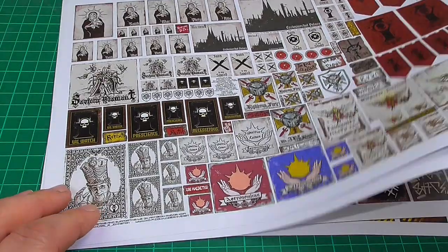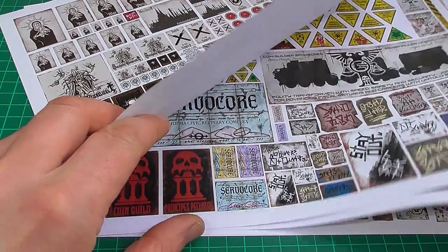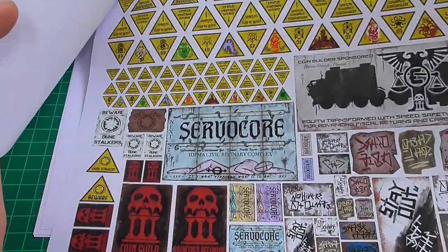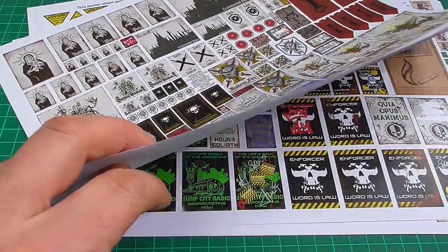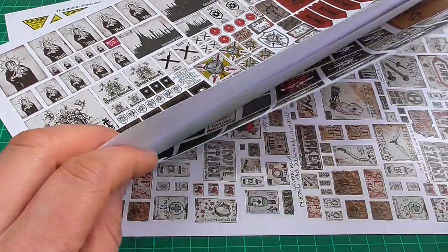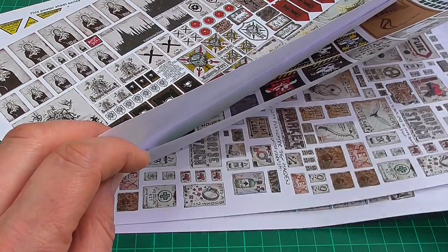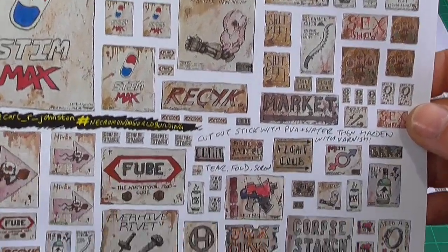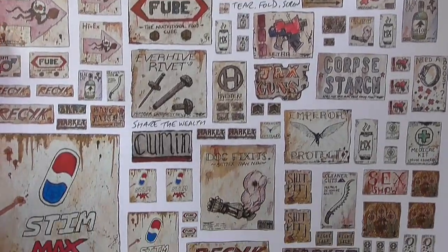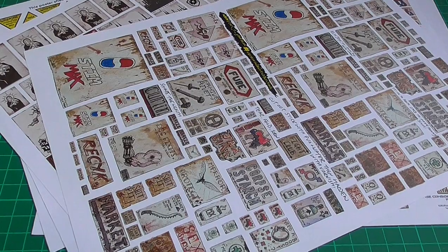So look at how many different pages. Loads and loads and loads and loads. Hazard signs, toxic waste signs, Genestealer Cult signs. I was going to do some freehand Genestealer Cult logos, but what's better than having this stuff on the back of a bar? Nothing. That's the answer. So I'll be cutting a few of those out and sticking them on the back of the bar.